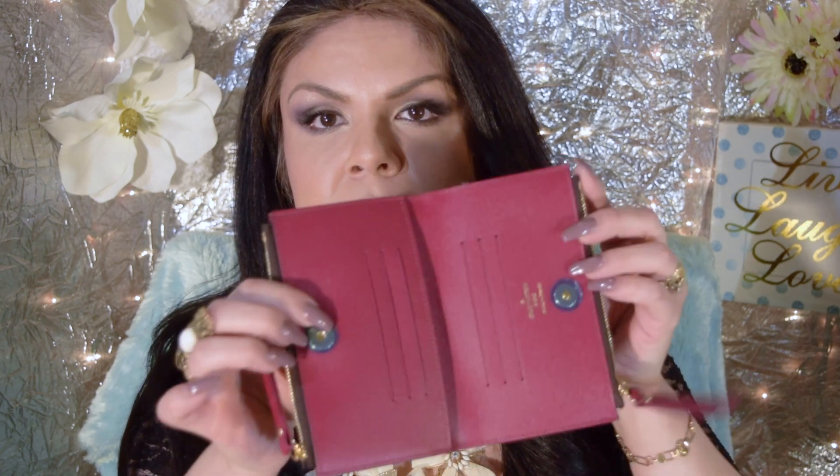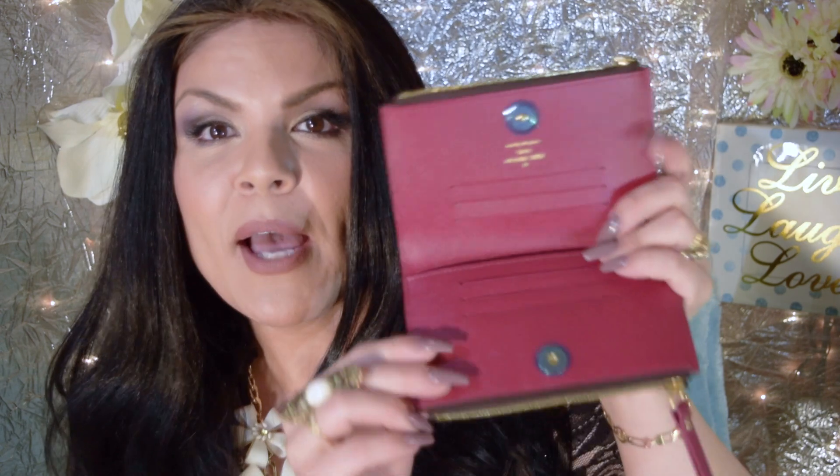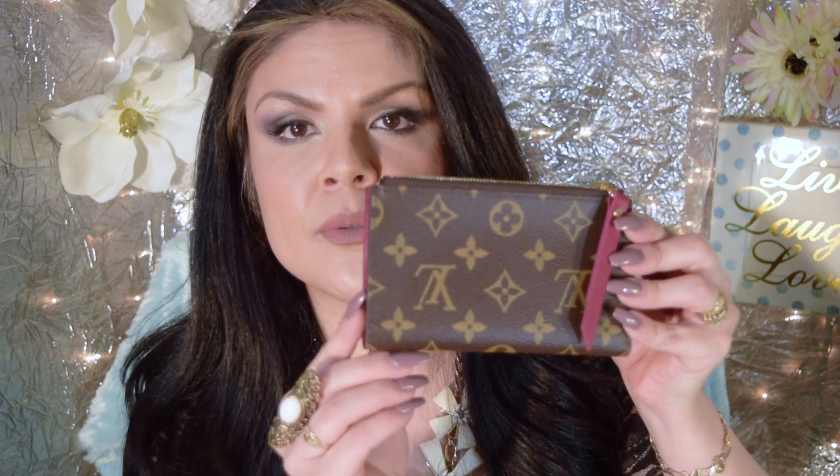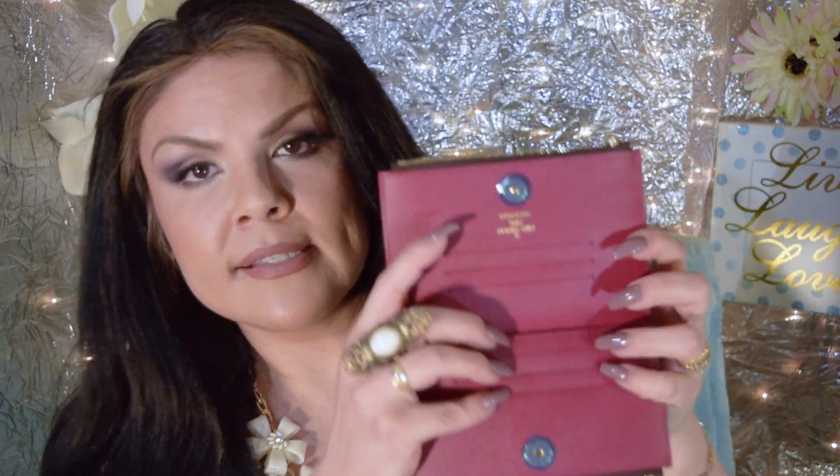The little straps on the zippers also match the color. The wallet opens and closes like this — the closures are magnetic. They still have a little blue protective sticker on them, which is why they look blue, but it's a really strong magnet so it closes automatically with no problem. The wallet itself is made out of one whole piece of canvas. On one side the LV logos are right side up, and on the other side they are upside down.